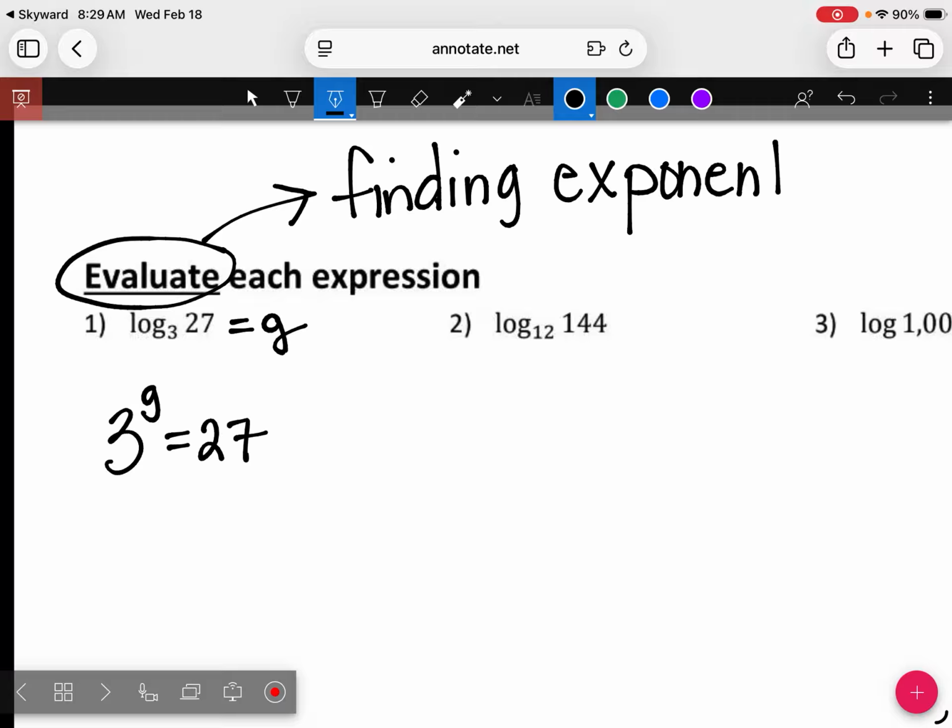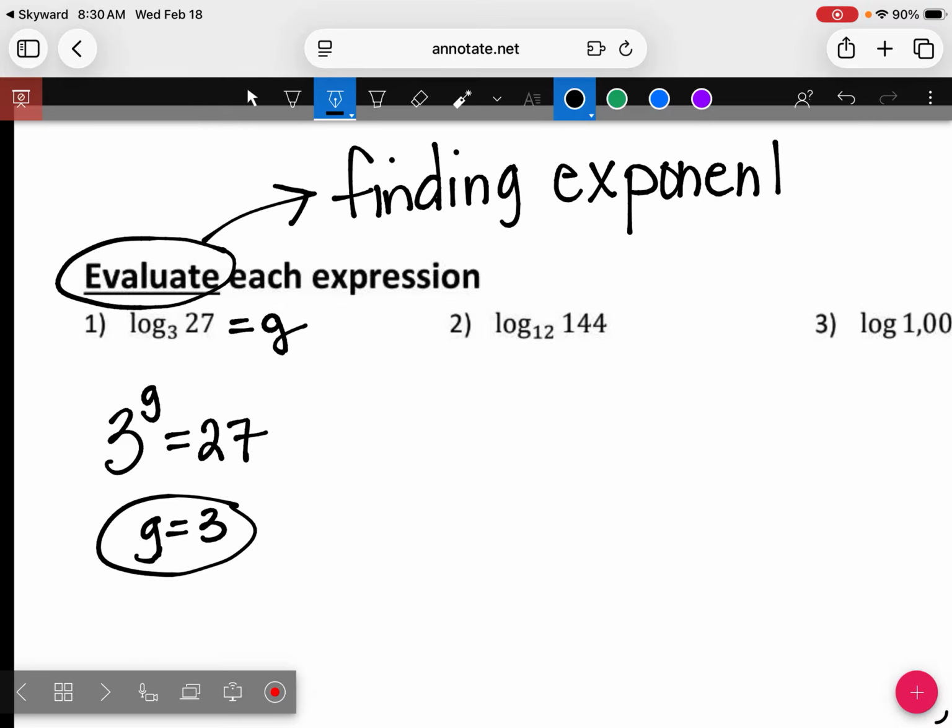All right, don't say it out loud. You need to figure out what this number has to be in order for this to be true. So use your calculator and figure out, what does this number have to be? How many times do we have to multiply 3 to get to 27? Just give me a thumbs up when you know the number. Okay, Bailey, what's the number? 3. So in this example, G equals 3, because 3 to the third is equal to 27.